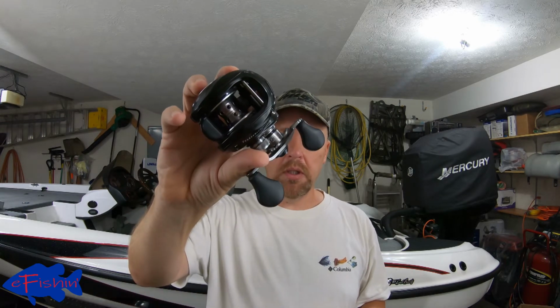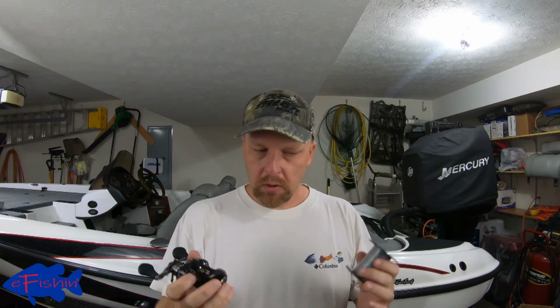So here we go. We've got our casting reel. It's completely clean. We took all the line off of it. We've got our line. This is a 15-pound P-line CX. But we're not going to put all of this line onto this reel. First thing we're going to do is we've got some 10-pound mono. We're going to put some backing on.